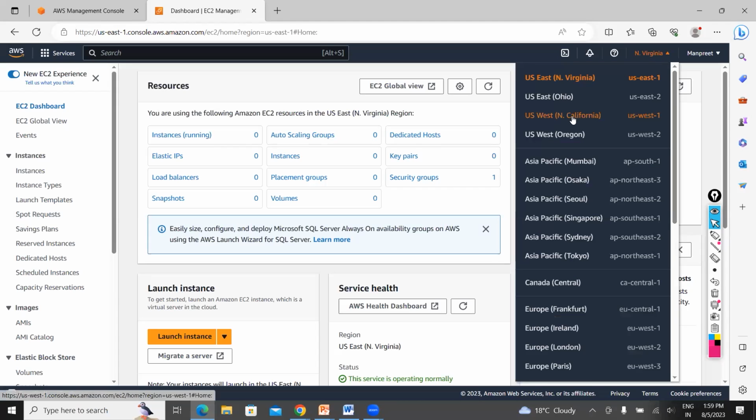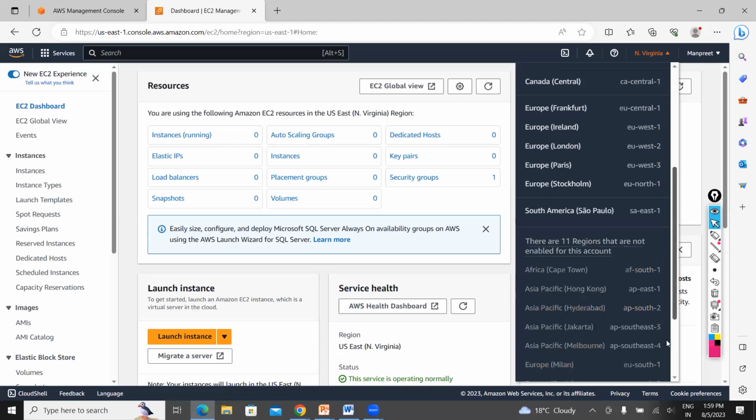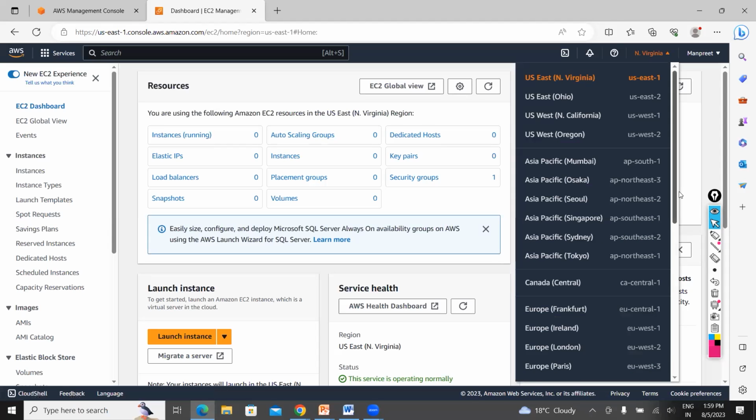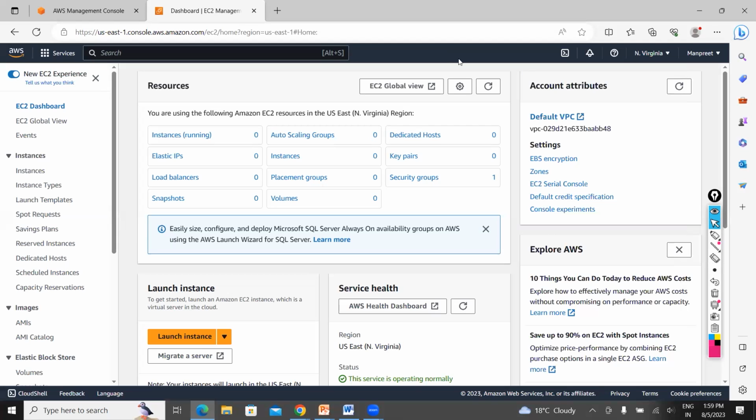This is my US regions. These are my Asia Pacific regions. These are my US regions. So you have to select the regions based on your company offices or your branches or your business requirements, right? Even if your customers are in a separate region and your offices are not there, but you want to provide good performance, for that we can use edge services, CDN services. We will cover all of that.